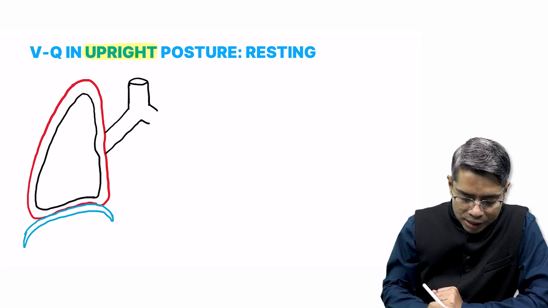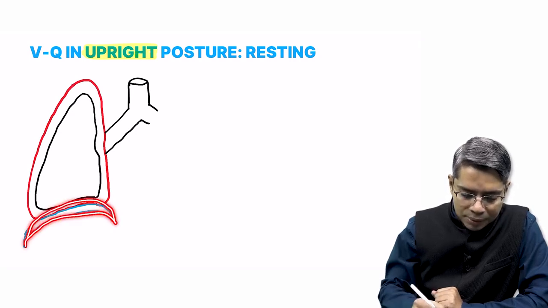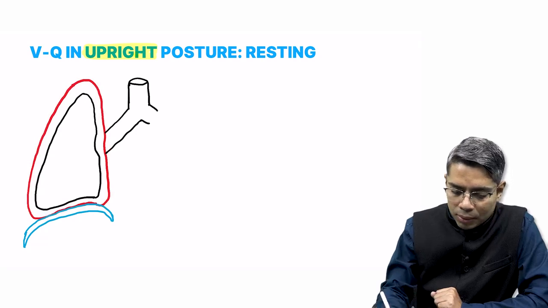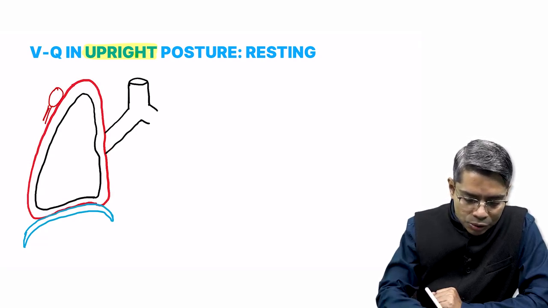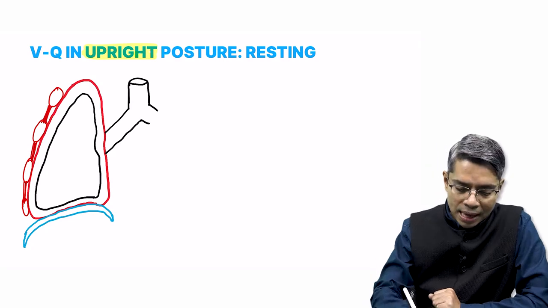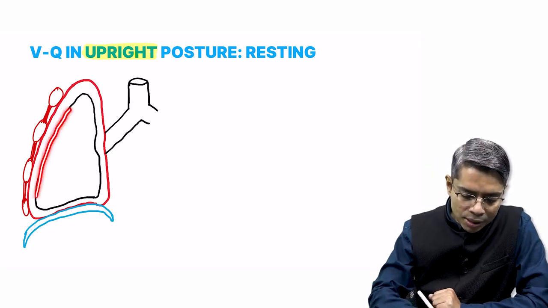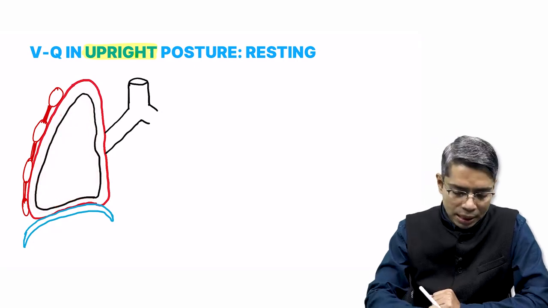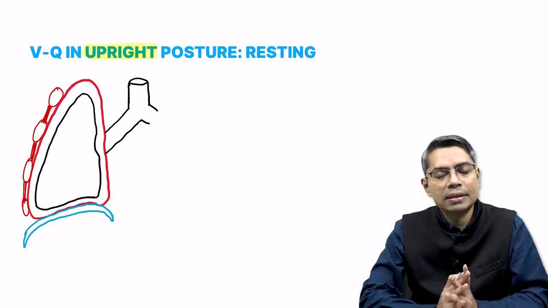Now whenever you are in upright posture, whether in the sitting posture or in the standing posture, remember what is happening in your lung. So try to understand this diagram which I have already made. So this is the diaphragm, and onto the diaphragm the lung is sitting. This red color one is the parietal pleura, and we have already seen that the parietal pleura is normally attached with the bones and the muscles of the chest wall. So this is fixed with the chest wall, right? This is the cross section of the ribs and the muscles. And inside this parietal pleura, the visceral pleura along with the lungs are sitting. This is the visceral pleura covering the surface of the lung, and this black color structure is the lung sitting inside the visceral pleura.